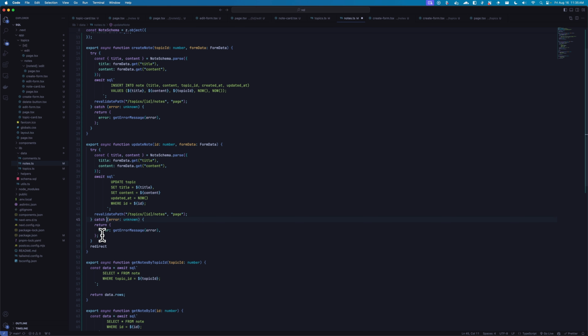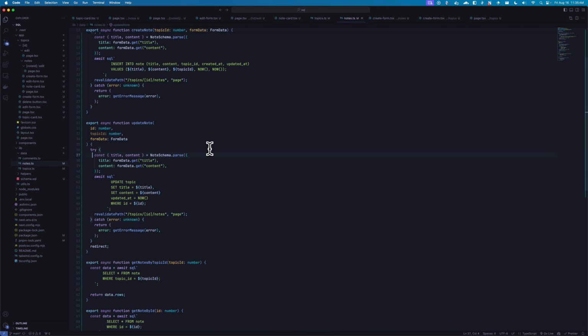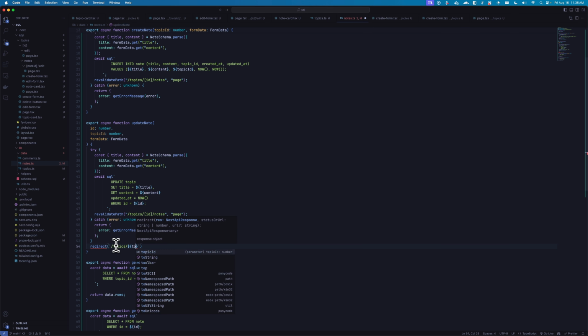Let's see, it looks like we might have to bind the topic ID as well so that we can redirect to the correct page, which is /topic/topicID/notes.